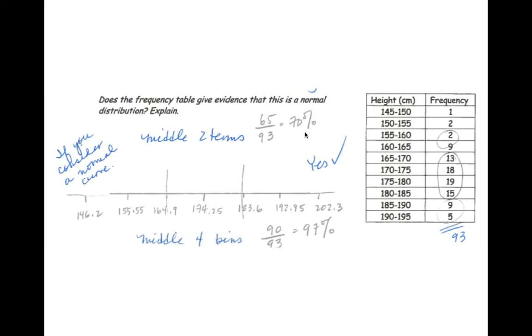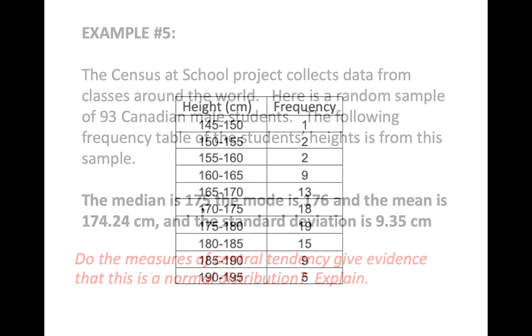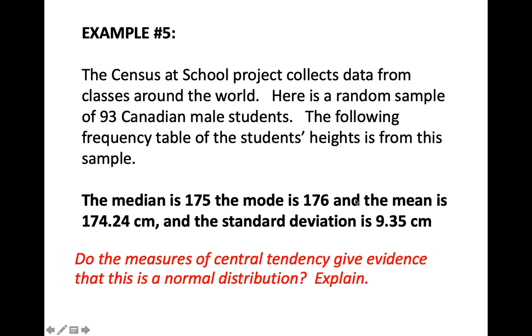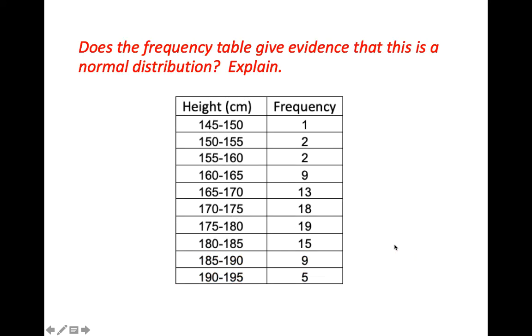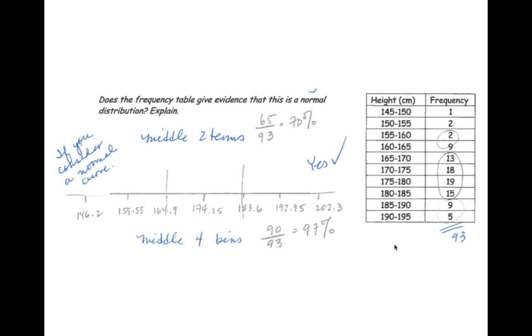First of all, we're going to take a look at what the actual intervals should look like. We know that our mean is 174.25, and if I look back at the question, let me see if I can find it. So the mean is 174.24, and the standard deviation is 9.35. Okay, so let's go back here. So 174, this should be 24. It's funny, I've said 0.25 so often that I actually believed it. So I've written it down a hundredth off there.